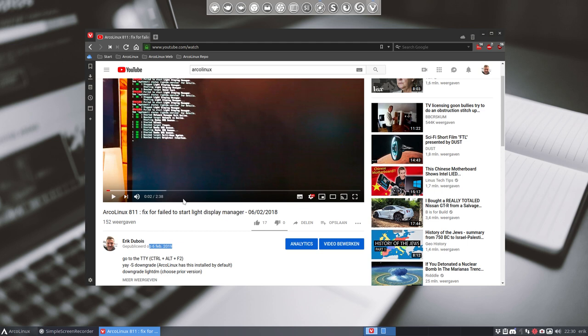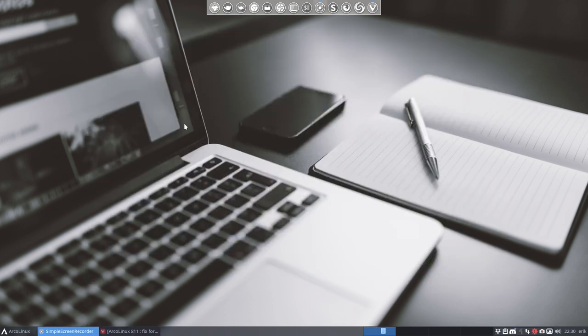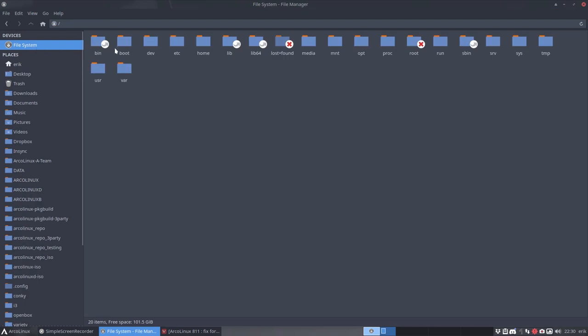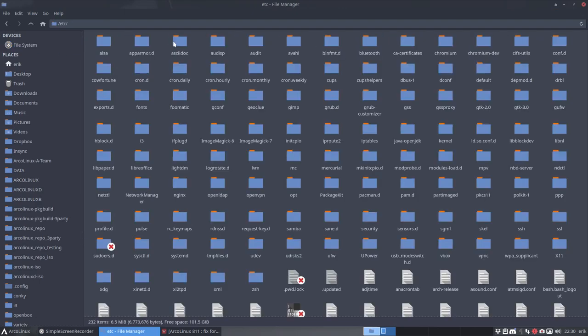So the story continues. What do you do to get back on track? So we did some changes with downgrade and we want to get to the newer version of lightdm, which is now out and which is working. Okay, what did we do? We went to lightdm. Well, we did it with a package called downgrading, an application called downgrading.